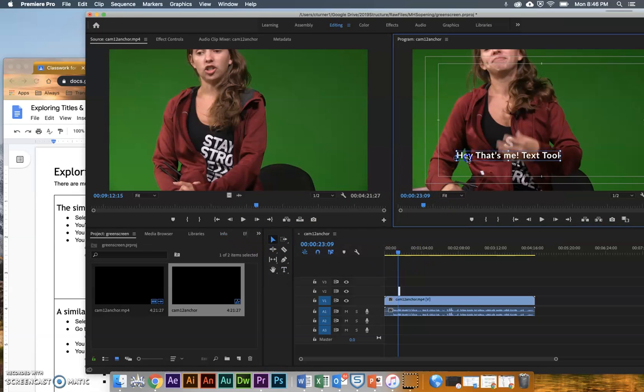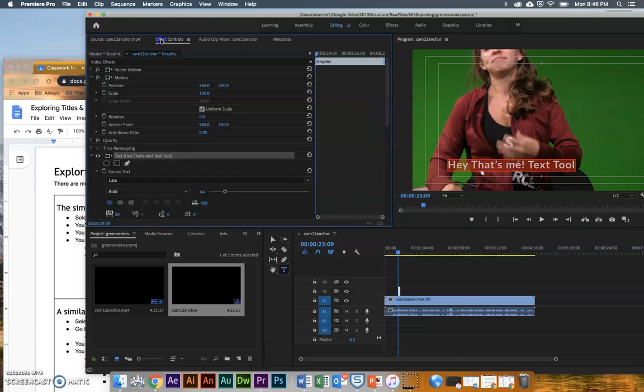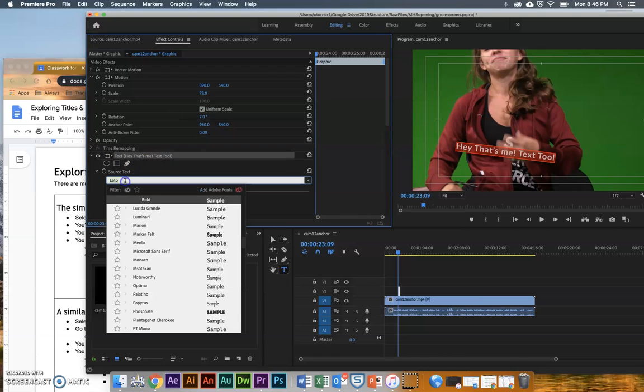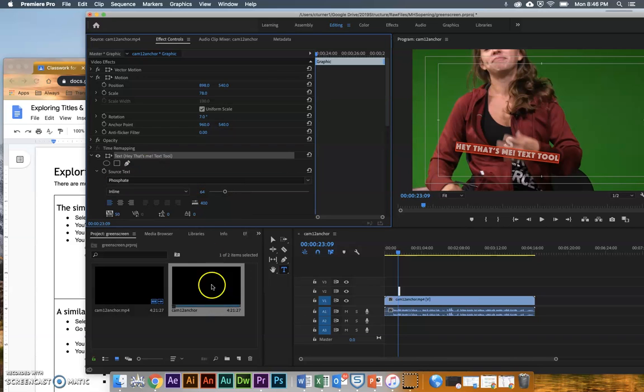You can click the arrow, move it around. As you can see, I can make it bigger, smaller. But you can also double click and go to Effects Controls. You can scale it up and down that way, change its position left and right. You can do a little rotation on it. You can do opacity. You can change the font. So I just want to see that you've experimented with this, so just do a few changes here and there. As you get more acquainted with the text tool, you'll have more things that you do.